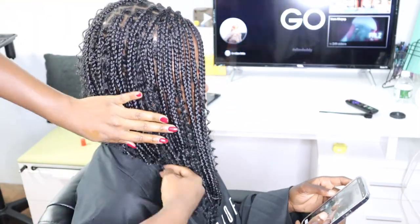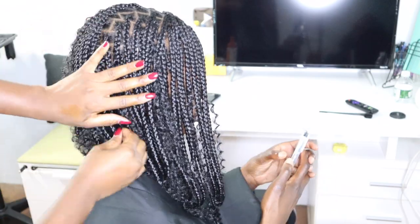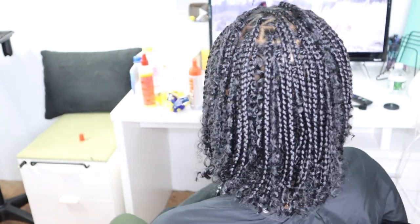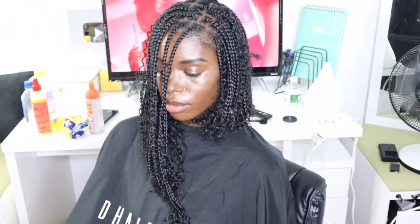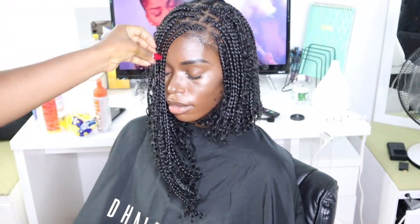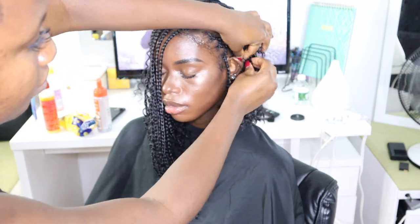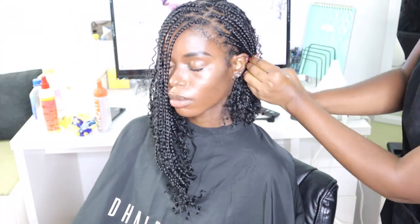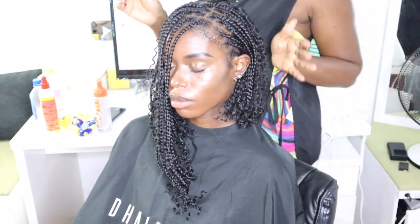I love it, guys. My model Sarah embodied this look. I always like to try my creativity on Sarah because I know that she's going to bring the style to life, y'all. The hair looks really, really good. It's different, it's stylish, it's not your regular bob. I like to create things that are different, and I absolutely love it. And yeah, you could definitely do this bob equal length, with equal length on both sides, you can do that too, but I wanted to do something classy and I love it.